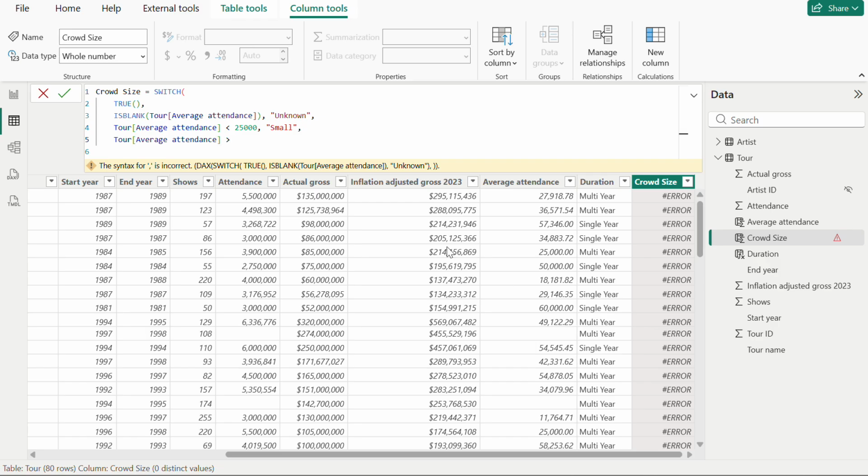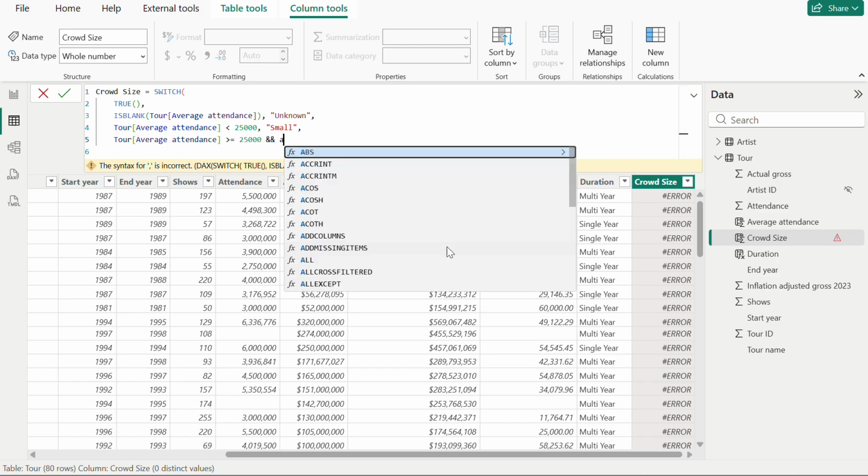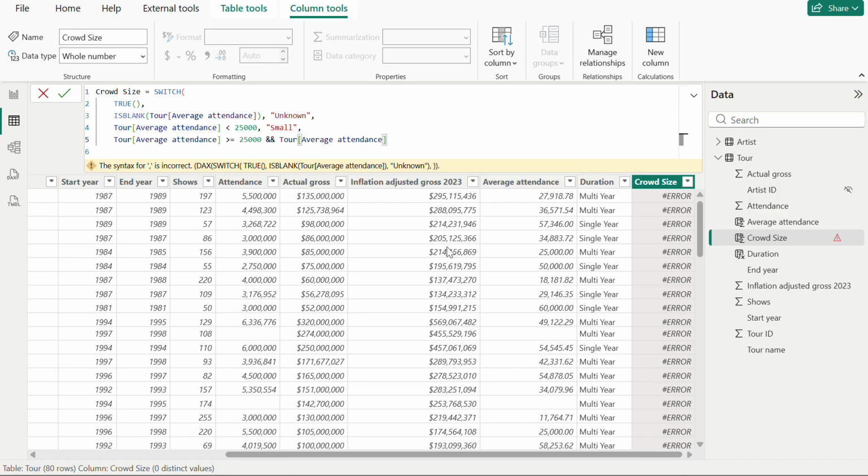So we will write it as greater than or equal to 25,000 and average attendance less than 50,000, then it should give us medium.